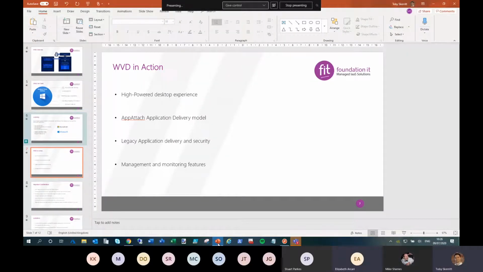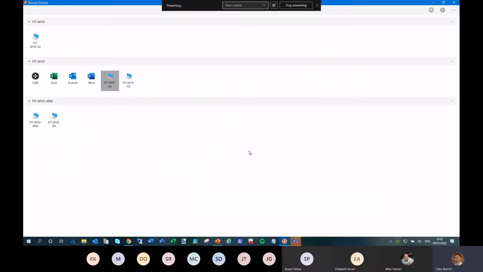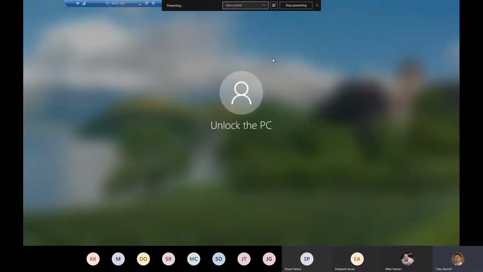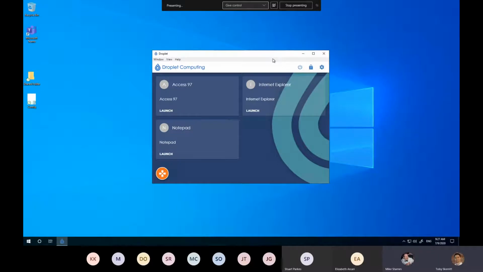Okay, no problem. So we're now going to take a little look at legacy application delivery. So App Attach is a great new technology for delivering modern applications, but there are plenty of use cases out there where customers have large estates of unsupported applications, which you don't have to admit on this call if you do.